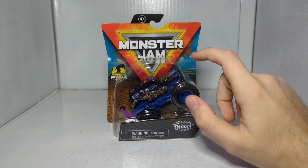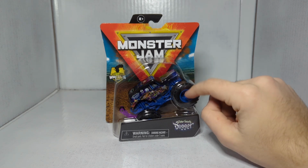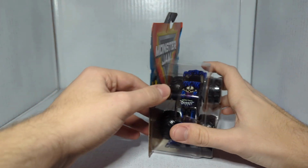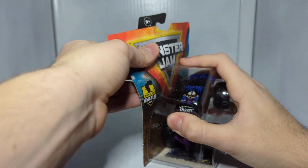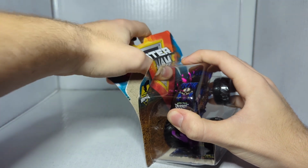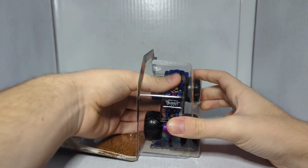I'm pretty sure everything except the chassis is see-through. So see-through body, see-through tires, see-through rims, see-through roll cage, maybe even see-through chassis if they can somehow pull that off. The trucks will be light as a feather. You could probably blow on them and they'd fly away, but I doubt they're going to do see-through chassis on those. It would be cool if they somehow did, though. I would be very interested to see that.